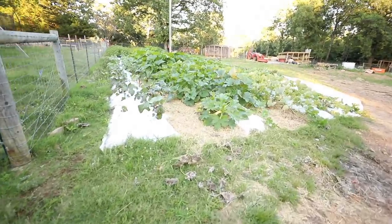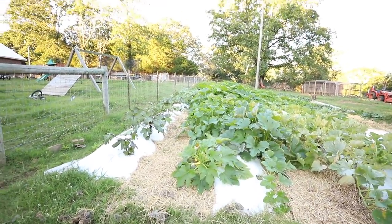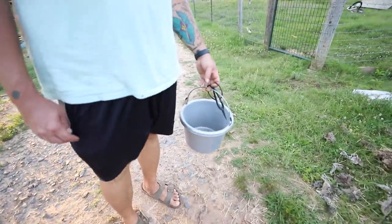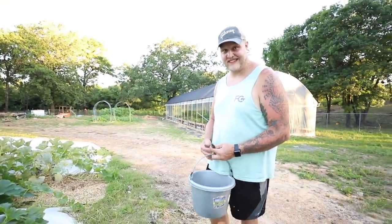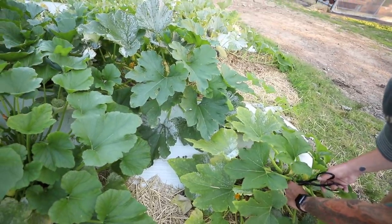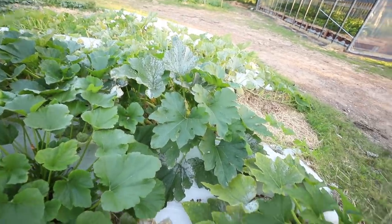Alright Daniel, the grill is going. We need to harvest the squash — I think we're going to go ahead and harvest all the squash that's ready because I don't think they got harvested while I was gone since everybody was busy on the kitchen. So there are some massive squash — the pigs might get a treat today. Here are the squash rows — there's a lot of squash ready, and we only have this tiny bucket. So you've got the scissors, I'm going to film and you're going to cut. After our crazy rain the other day and me being gone for two days, the powdery mildew is back rampant. A viewer told me about a product called Dr. Zymes and I ordered some of that to try on the powdery mildew and see if it knocks it out faster.